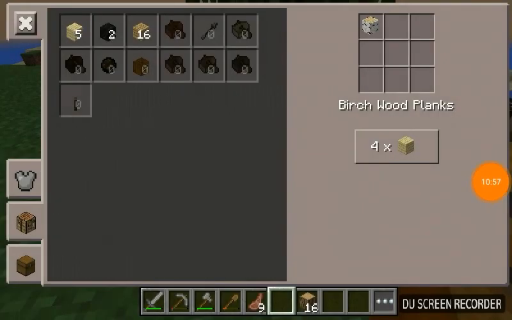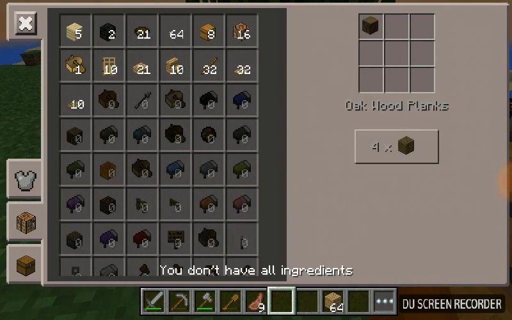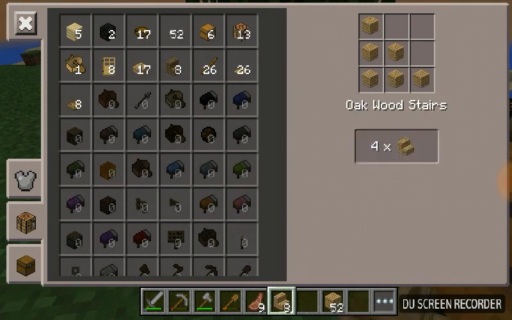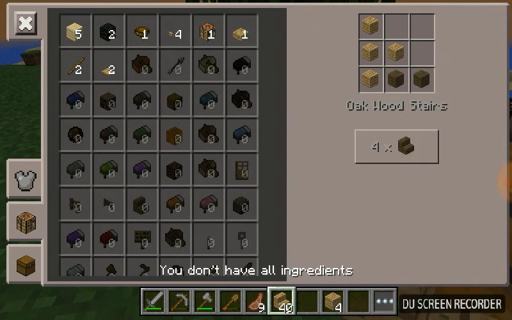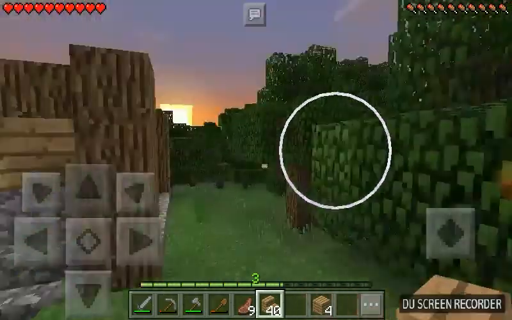So we got 16 logs here. You ready for this? 64 oak planks, giving us a bunch of stairs. Okay, let's put this on. It's almost nighttime once again.